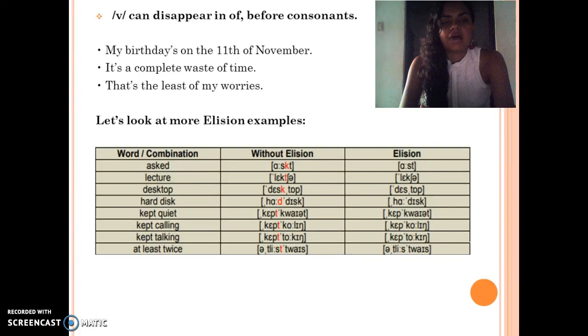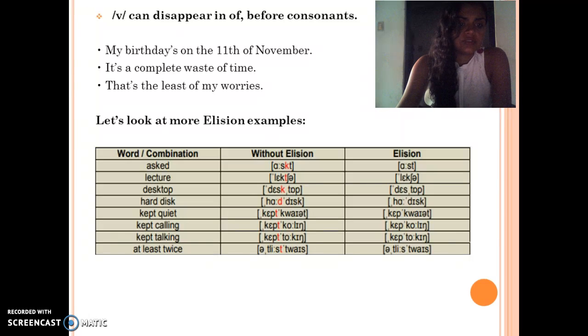Let's look at more elision examples. Word combination: asked, with elision: ask, let's fight. Word combination: the stock, with elision: the style.